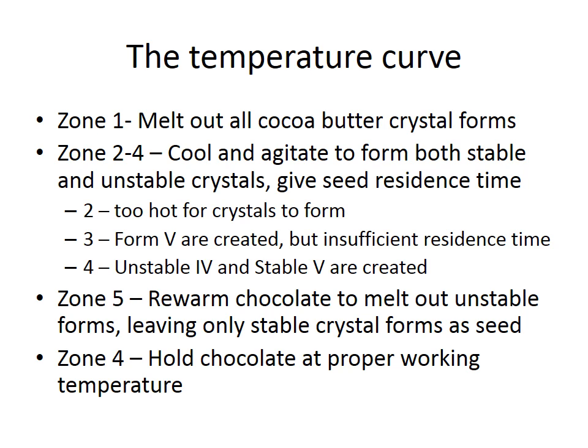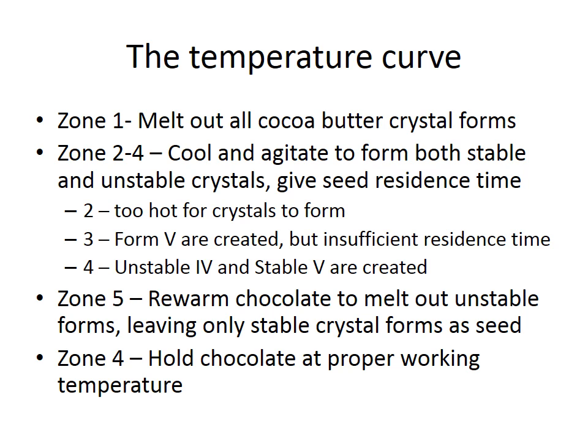So in the first zone, we melt out all the crystal butter forms, leaving it completely amorphous. There's no form at all. Next, zones 2 through 4: as the temperature is coming down, we start dropping it. There's a couple different ways we can do this. Usually we pour it out on a marble slab and agitate it back and forth, and that marble will slowly cool down the chocolate, and we can add it back to the warm chocolate and it'll heat it back up and try to keep lumps from forming, back and forth. You'll see this demonstrated, so it'll make a little bit more sense.